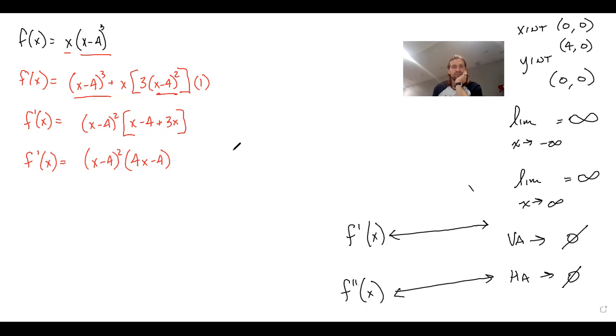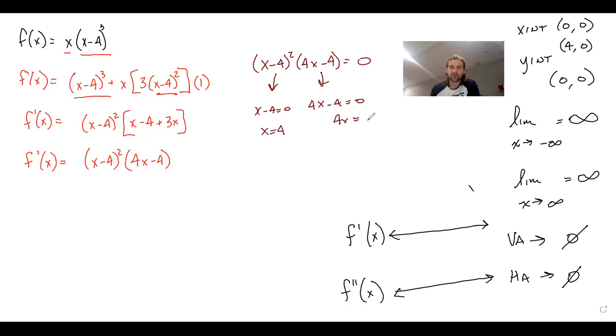We could change the order of that too, but now with our first derivative test, we have to figure out when (x minus 4) squared times (4x minus 4) equals 0. Well, this is great. This is why we didn't want to FOIL this all out, because this is already factored. All we need to do is take each one of these factors and set them equal to 0. This one's easy. We add the 4 over. x equals 4 is a critical number. This one here, we add the 4 over, then divide by the 4. So we get 1. So we have two critical numbers on the first derivative. One's at 1, the other one's at 4.